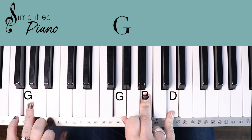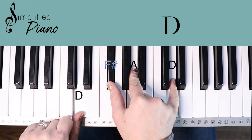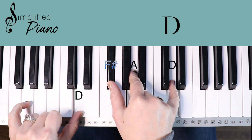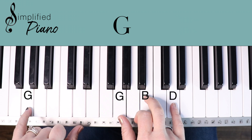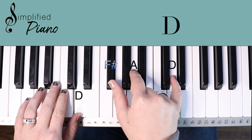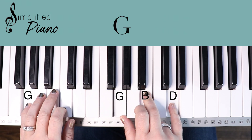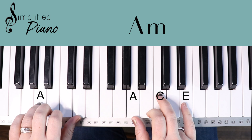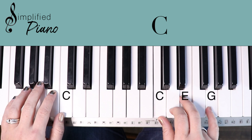The reason I cheated is: here we're coming off the G on the first line, and then we're going to play a D. Our hands are right here, so I just want to slip in and play that D chord. Remember, it's F sharp, A, D. Look how simple that is — G to D. I'm just switching finger numbers a little bit to make it easier to slip up to that F sharp. Jesus, take the wheel, take it from my hands — I can't do this on my own. I'm letting go, so give me one more chance. Save me from this road I'm on. And Jesus, take the wheel.